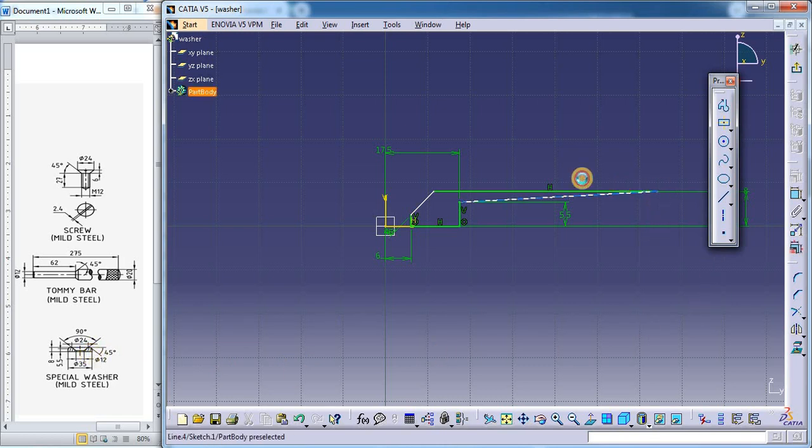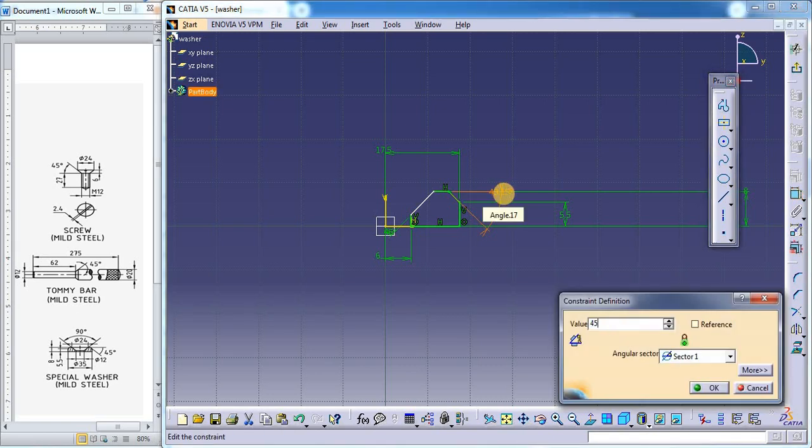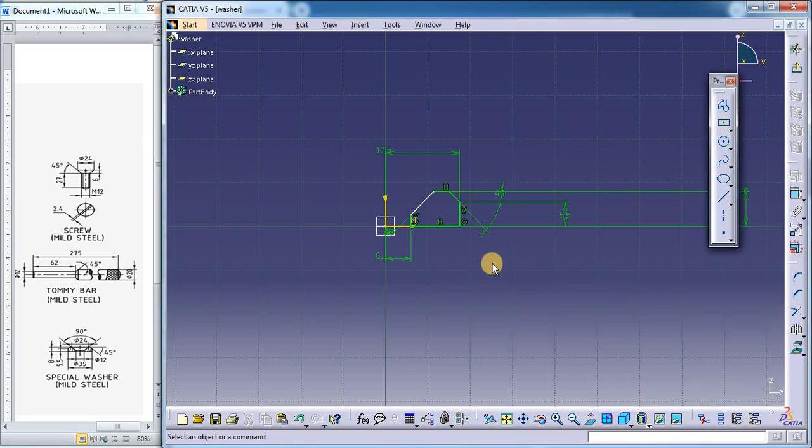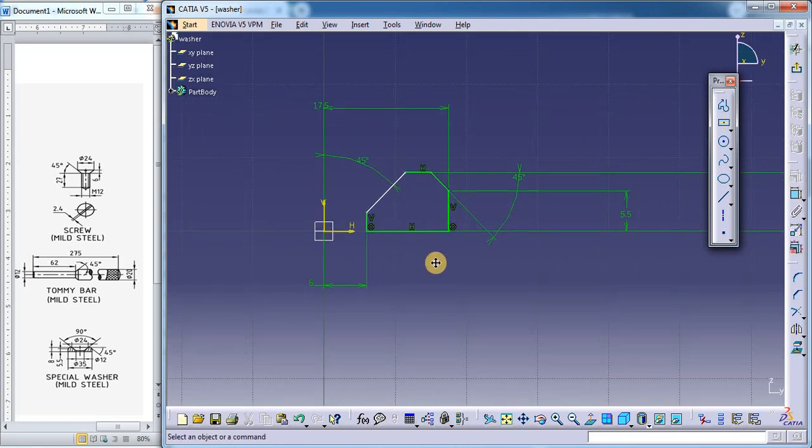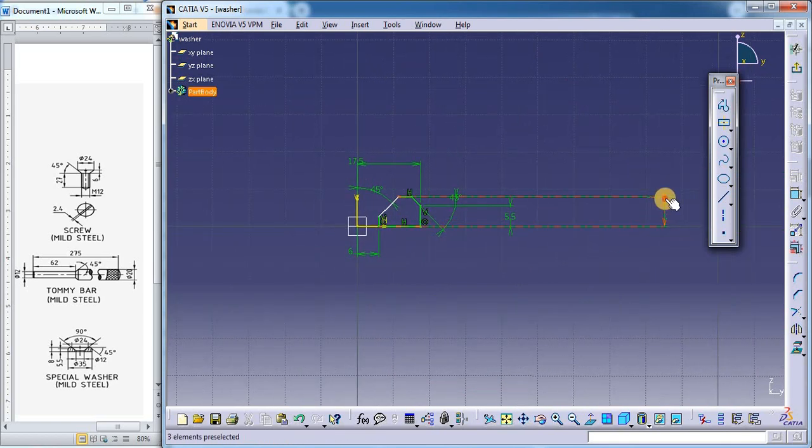Let me drag it inside here like this, and I'll give angle 45. So this is given as 45 already. The height is as given. It is all constrained.